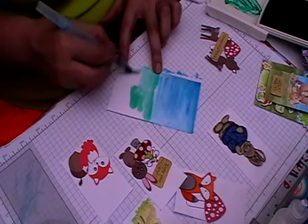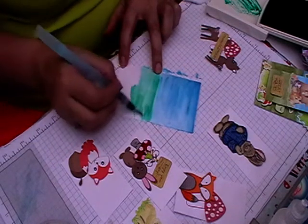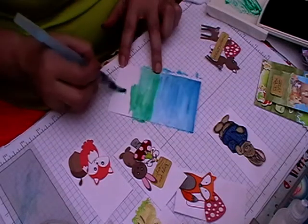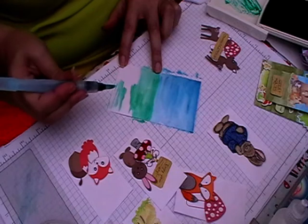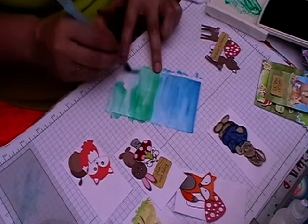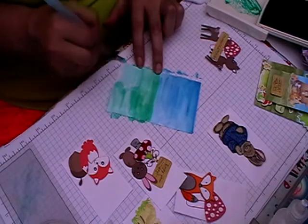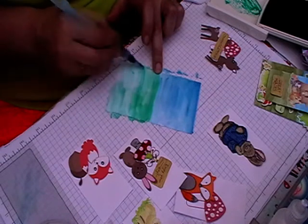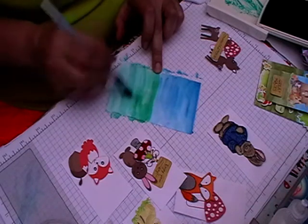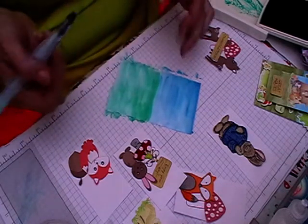The two colours I am using are Emerald Envy, which is one of the in colours, and Pacific Point. I think Pacific Point is still in the catalogue. To be honest with you, I should really check, but I haven't, so I do apologise if it is now out of the catalogue. But like I say, you use what you have. You've got blues and greens, and then that's it.